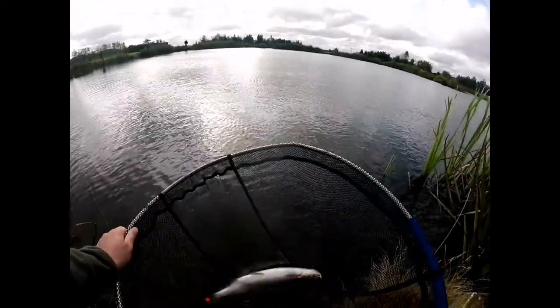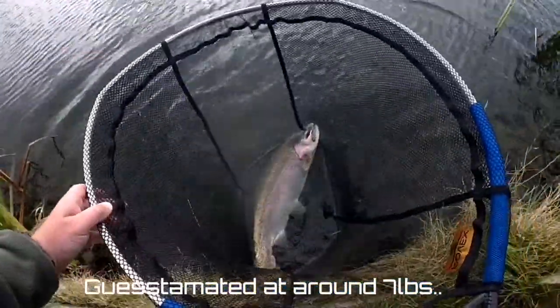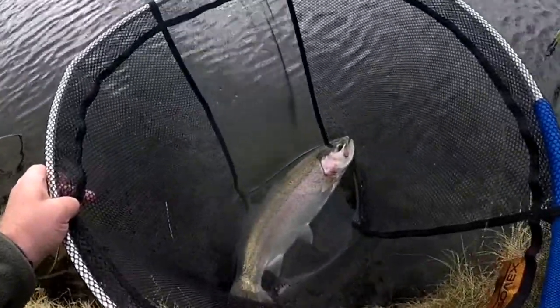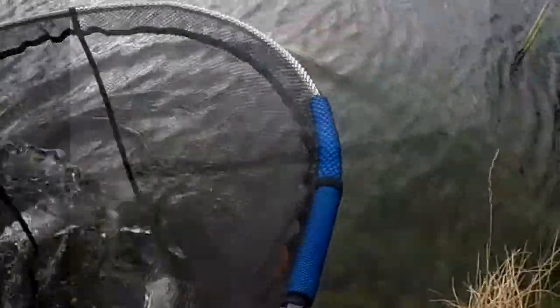This was the best fish of the day. Guesstimated it at around about 7 pounds, maybe a little bit more, but I've got such a massive net, a 24-inch net there, and it is way too deep, and I'm actually thinking about getting rid of it, to be honest. So it makes the fish look a little bit dwarfed in there, but believe me, it was a good fish.